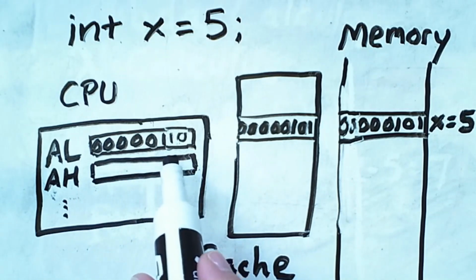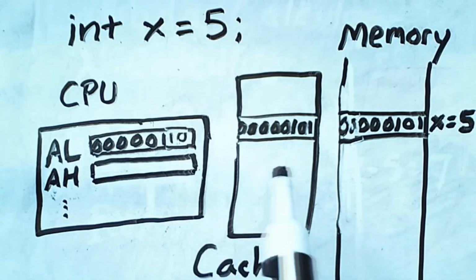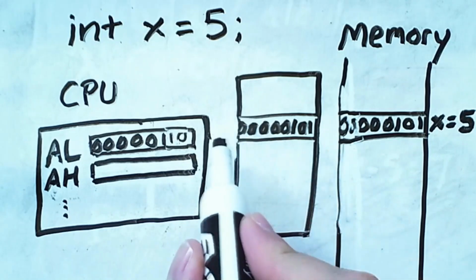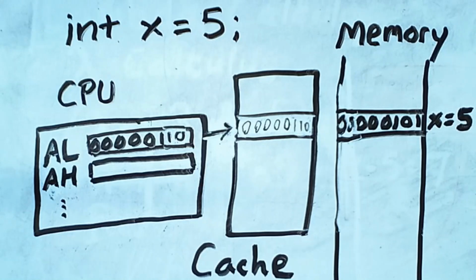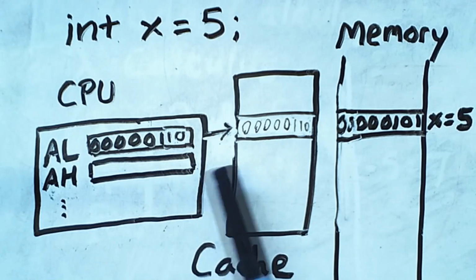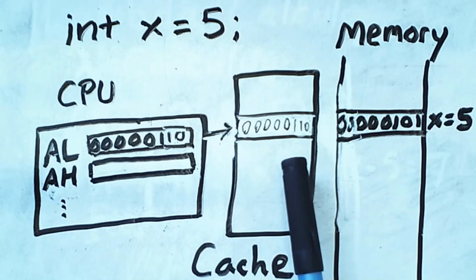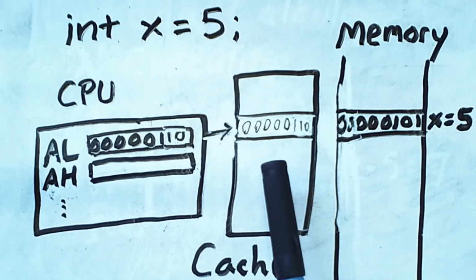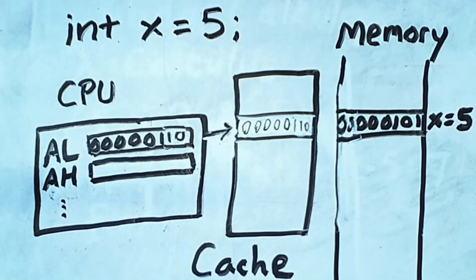I'm going to copy that back, but writing back to memory is also quite expensive. So instead of writing it all the way back to memory, I will only write it back to the cache. It is not uncommon for a variable's value to change many times within a short period of time, such as with accumulator variables or loop variables. So it would be very wasteful to repeatedly copy those changes all the way back to memory. Instead, we simply copy them to the cache, and eventually, when we no longer need this variable anymore, we can later copy its value back to memory.